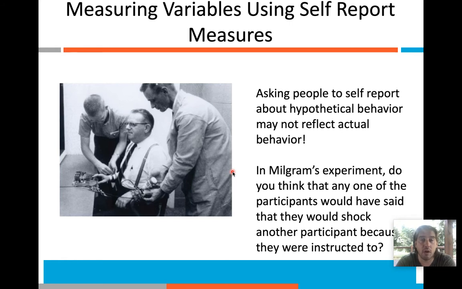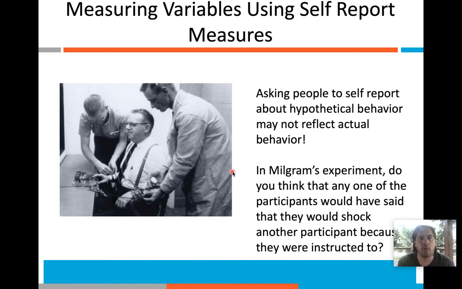So behaviorally, Milgram gathered data that showed that people will actually act that out. They will actually do it when you put them in that situation. But now I want you to imagine that you took those people from the Milgram experiment and you just asked them, hey, do you think that you would ever shock someone to death because they missed a trivia question? I would imagine that 0 people would say yes to that, right? Their self-report would be, of course, I would never think about doing that.